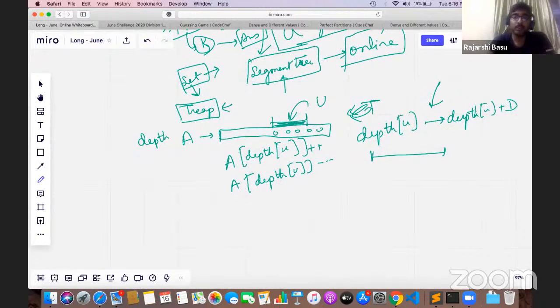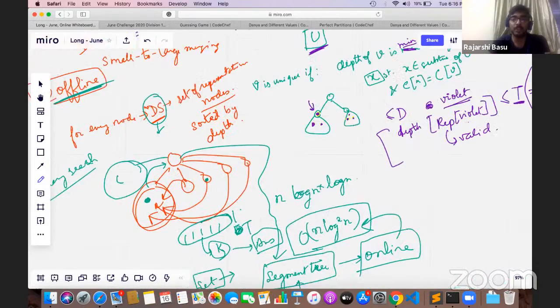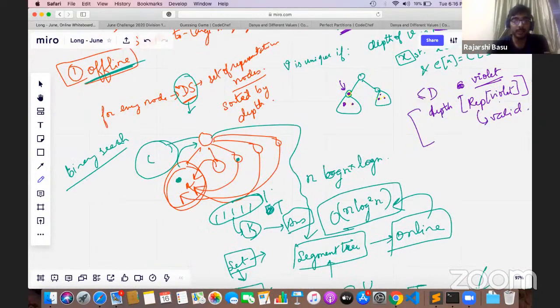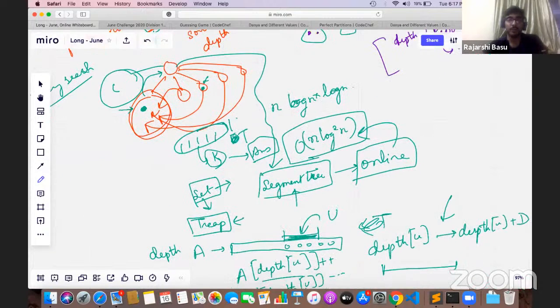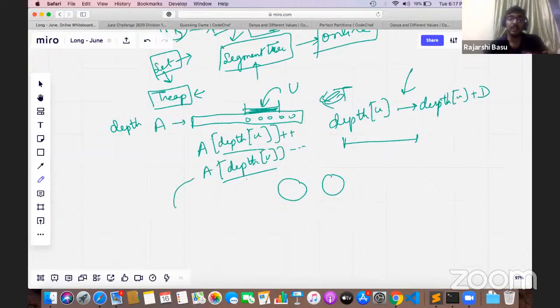For this segment tree, we are not maintaining what color these nodes are, right? So essentially you would have to maintain another set to correctly maintain what color nodes which are, because you also want to remove certain nodes based on colors, right? If there are two nodes with the same color, you want to take either this or this, dependent on their depth. So you would have to ensure which color which is, and keep a separate data structure for that as well, maybe. Or maybe you can modify this segment tree as well to take care of it, to make sure that you can do this removal operation as well.